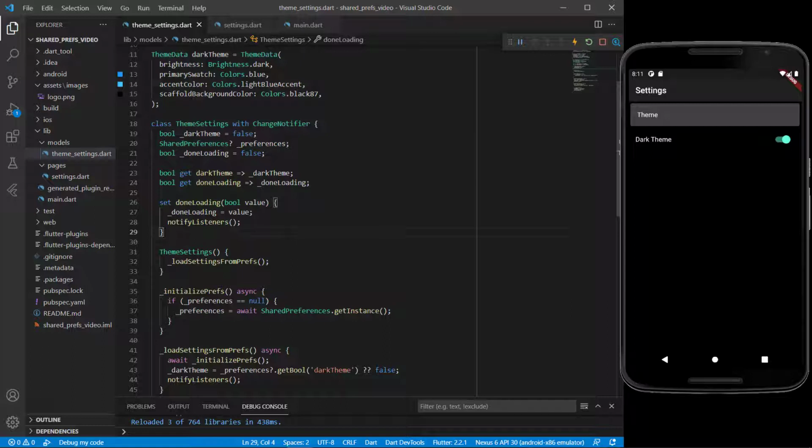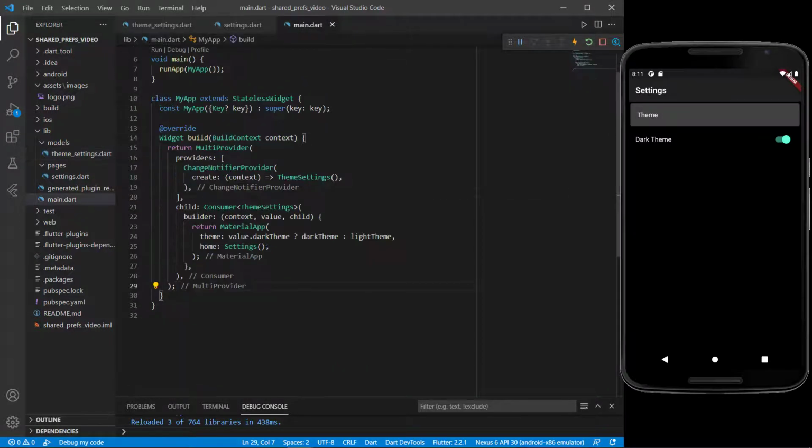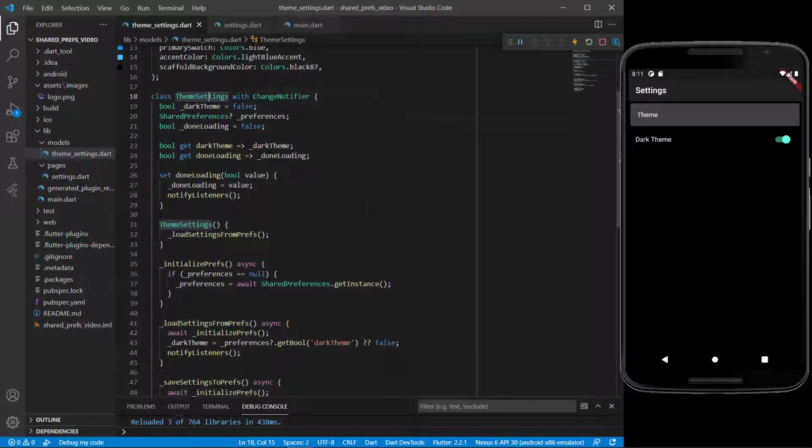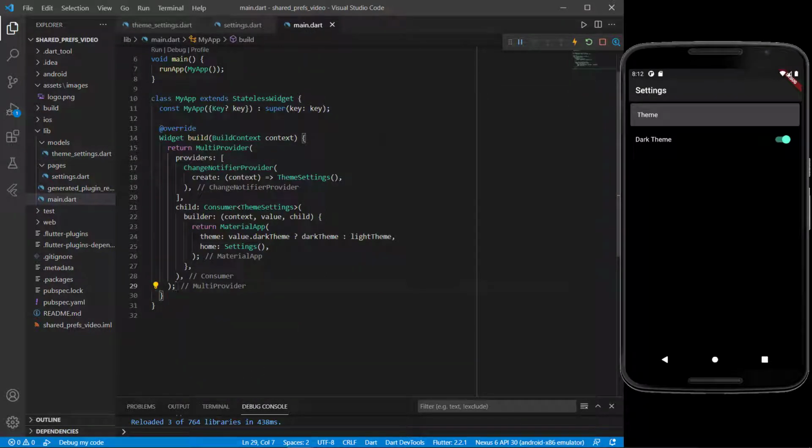So yes, we could have had this loading part in a different file or in a different model and also in a different class, and then provide that as part of this multi-providers. So that is 100% fine. But because everything we're doing currently is just loading these shared preferences, which is part of the theme still, for my case now, everything still fits nicely. Right, so that's all we're going to add here. Let's go back to the main page.